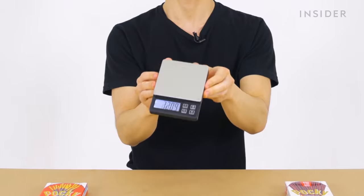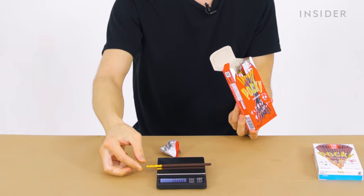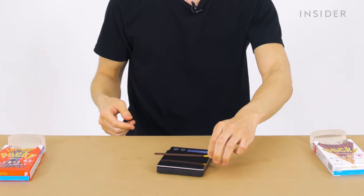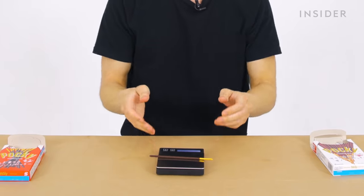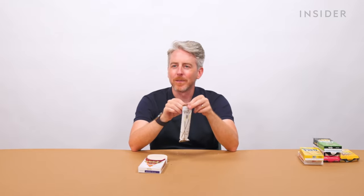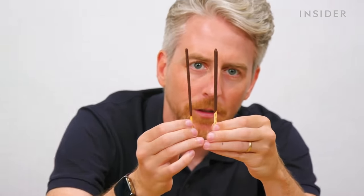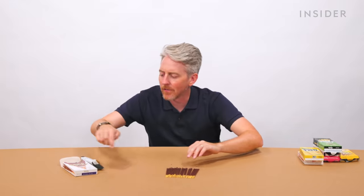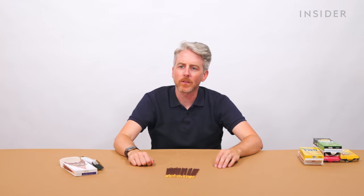I got a new digital scale. What I'm gonna do is weigh a regular chocolate Pocky, 2.13 grams. So ultra thin Pocky weighs 1.52 grams. Thinner. Here's a big boy. Here's the thin. Okay, get out of the way so it's just the white background. 23, 24, 25, and there's another bag in here, so 50 per box. Okay, so 50 instead of 36.